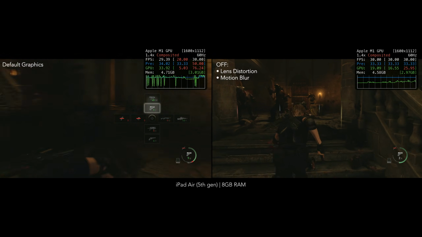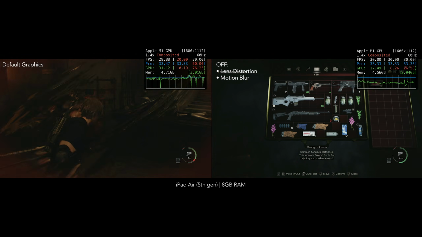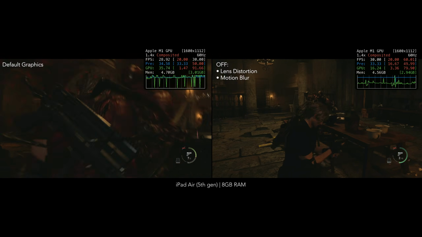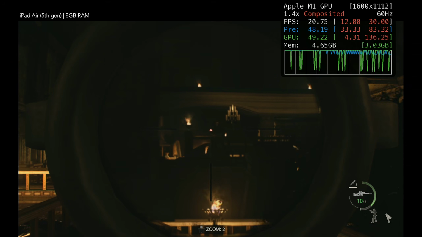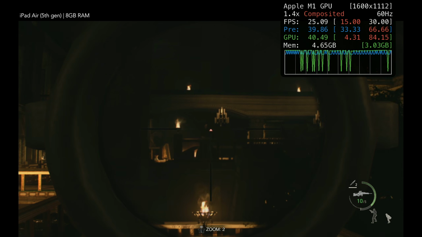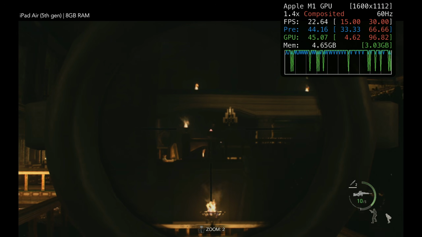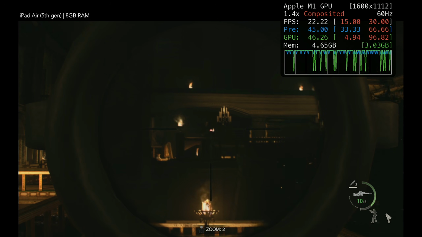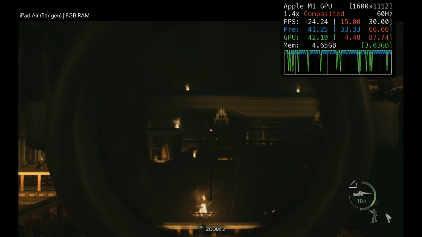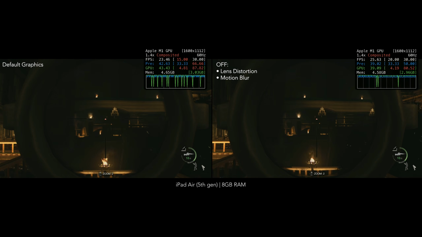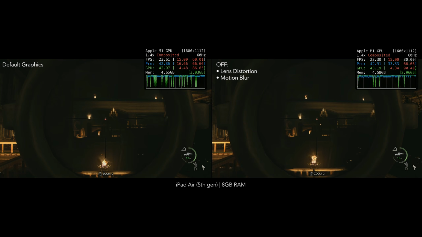Personally though, I'd still keep these settings enabled, as the game, for me anyway, looks better, and motion blur helps to make 30 FPS look smoother. Same with the iPhone 15 Pro, I found my iPad Air has a massive FPS issue when sniping. If you try to snipe enemies far away, the FPS will tank down to about 20 FPS. If you're sniping enemies up close, this issue should not occur. I tried turning off lens distortion and motion blur, but the FPS isn't really that different.